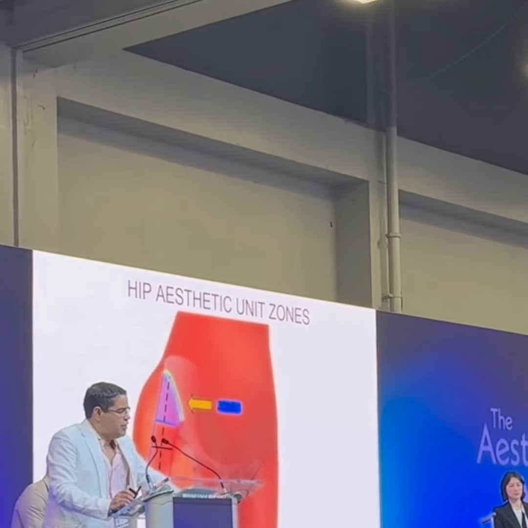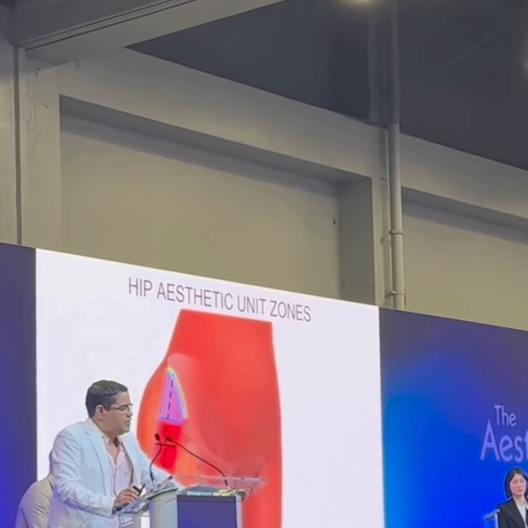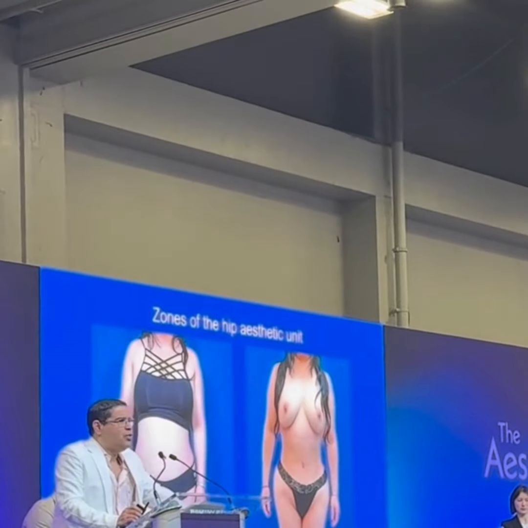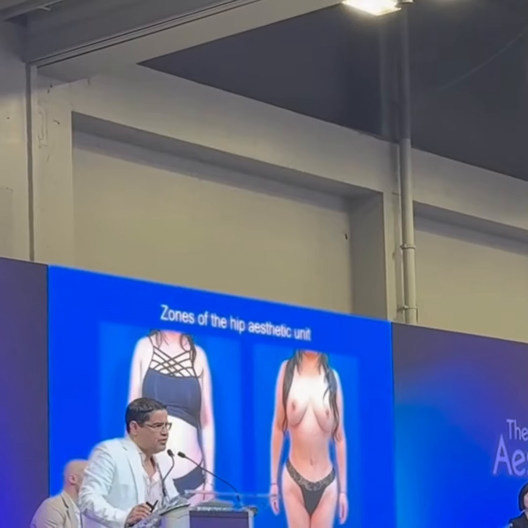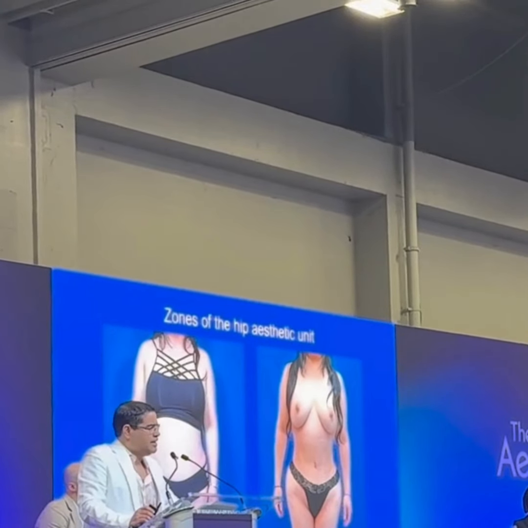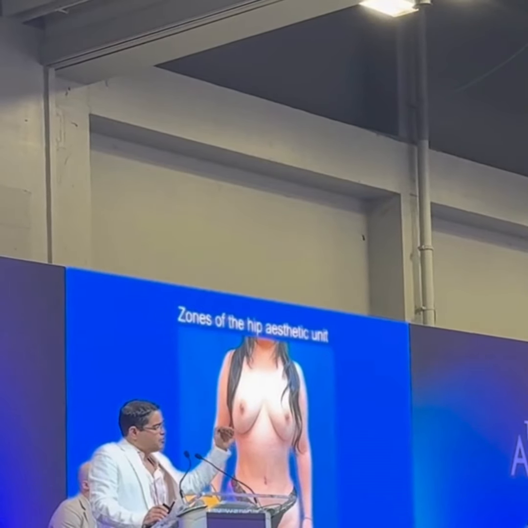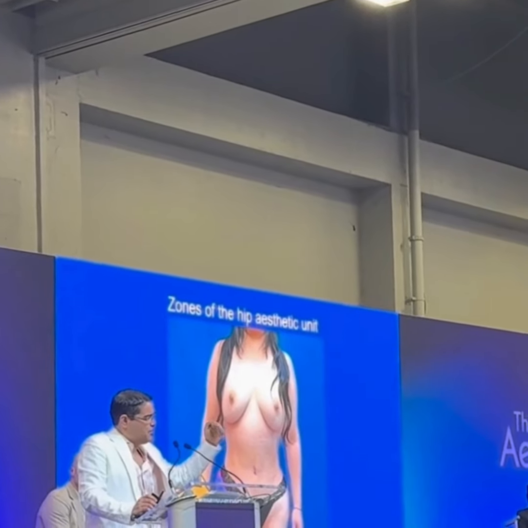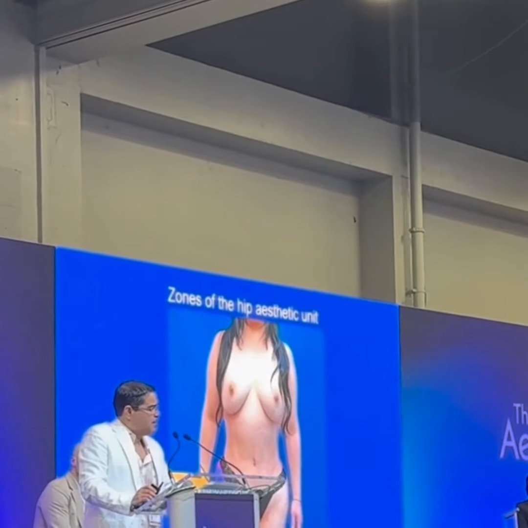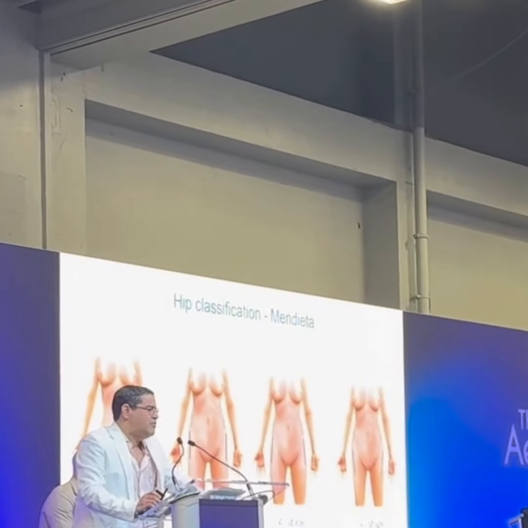The second concept, once we have the aesthetic unit defined, then we can divide these areas into zones. Zone 1 superiorly, zone 2 in the middle, and zone 3 inferiorly. And this is important when you execute a procedure. For example, in this case, even though I was able to recreate the lateral curvature, if you look closely, I injected way too much fat in zone 1, giving her a very high hip appearance, which is okay, but it doesn't look as nice. The third concept is defining the different hip shapes.